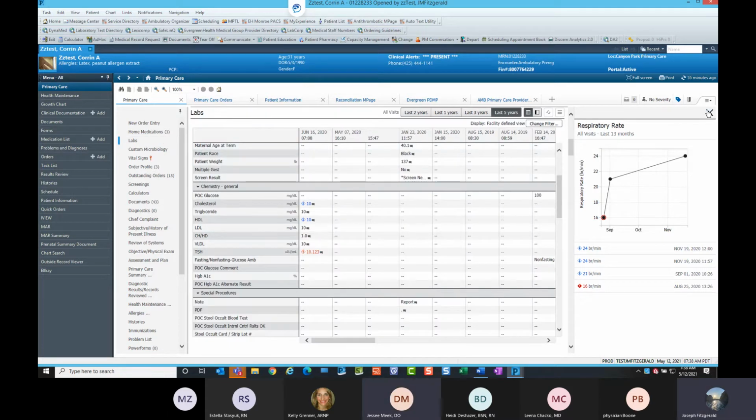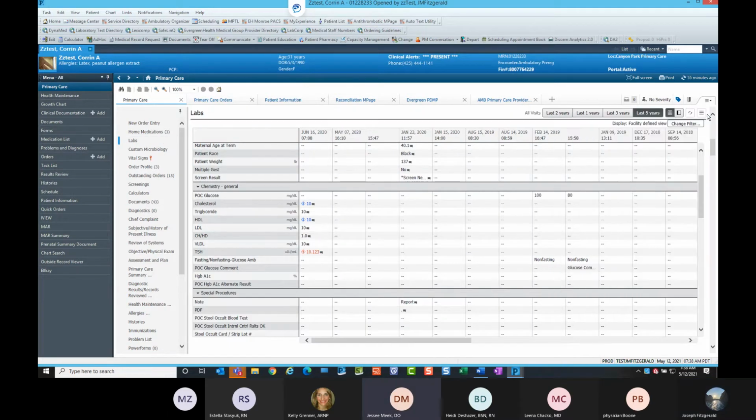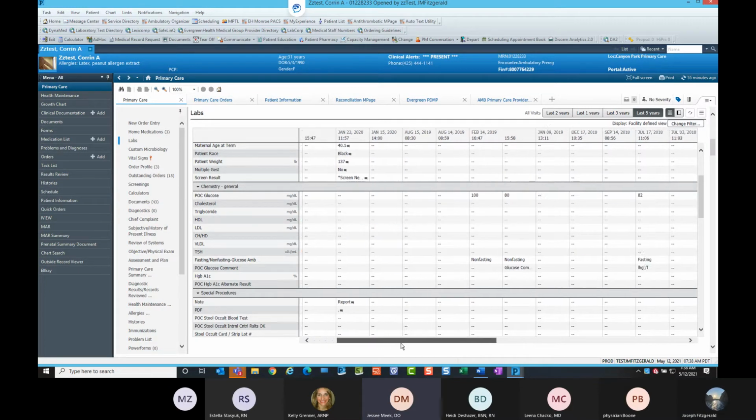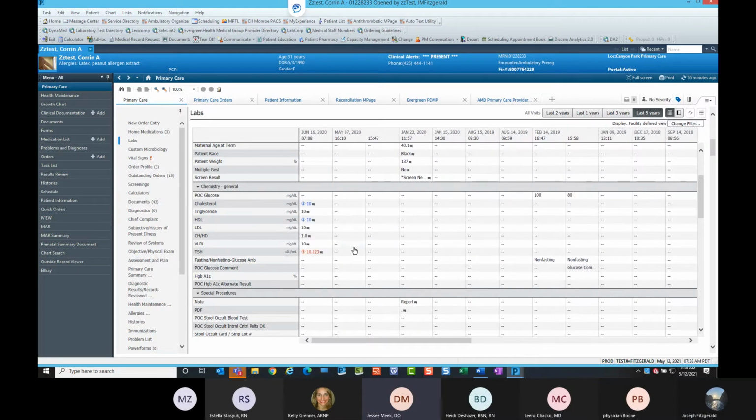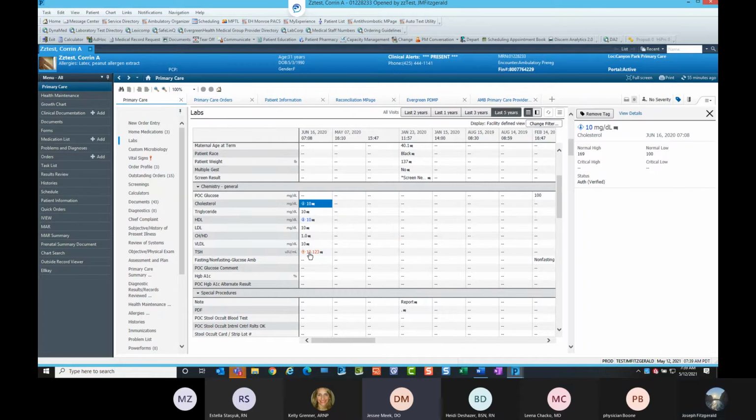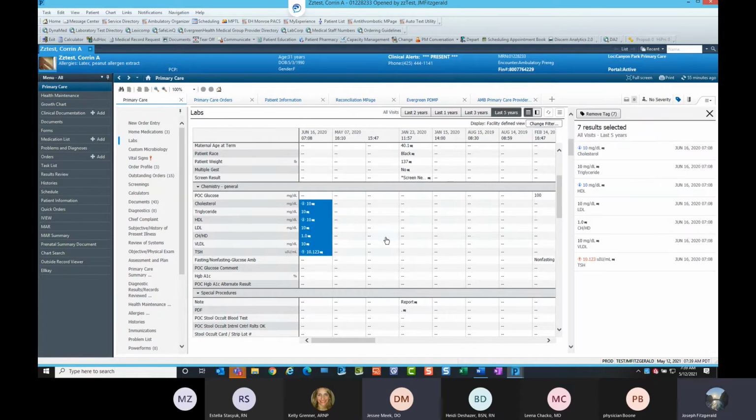I just have a quick question. When I tag labs using the shift bar, I often get an error message, and I'm not sure if I'm the only one that happens to or if I'm doing it incorrectly. Do you know anything about that? When you do the shift, right. So I click at the top, I click shift, and then the bottom where I want it. I often get an error message right there.